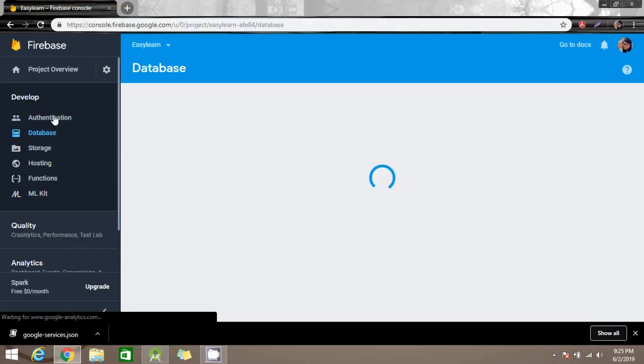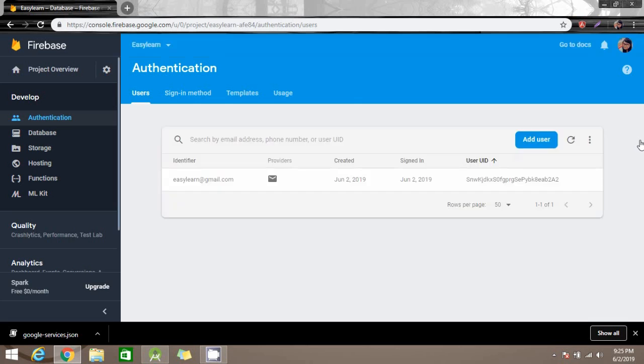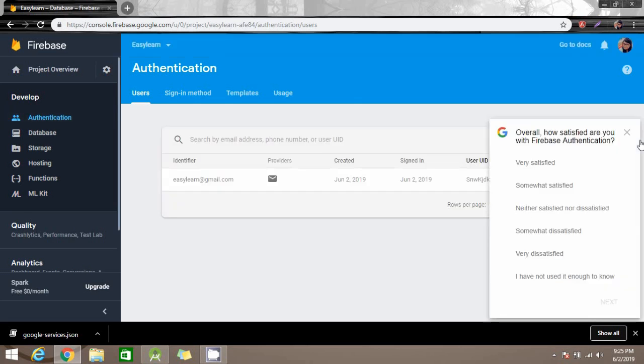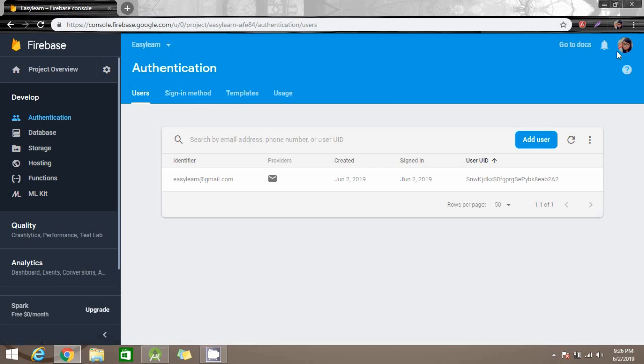Go to Firebase and refresh your screen. You can see here the email ID and password is created and saved here. You can edit, delete or modify from here. So this way Firebase can be used for authentication using password, phone numbers, login using Google, Facebook, etc.